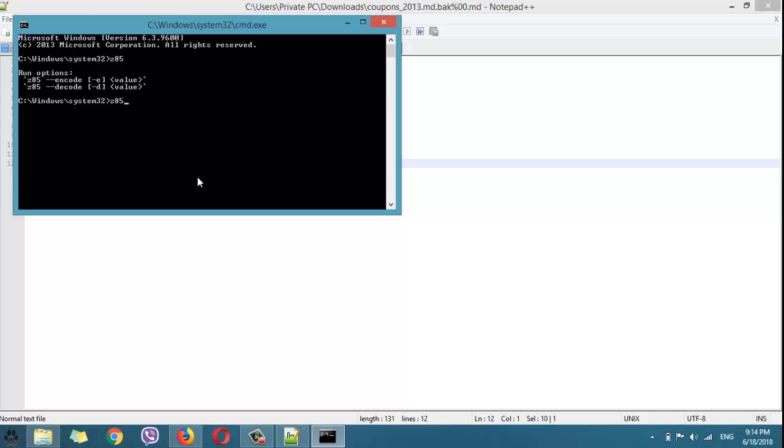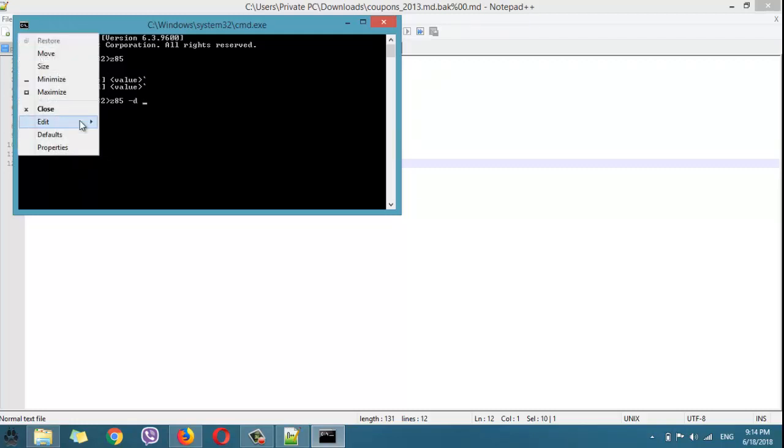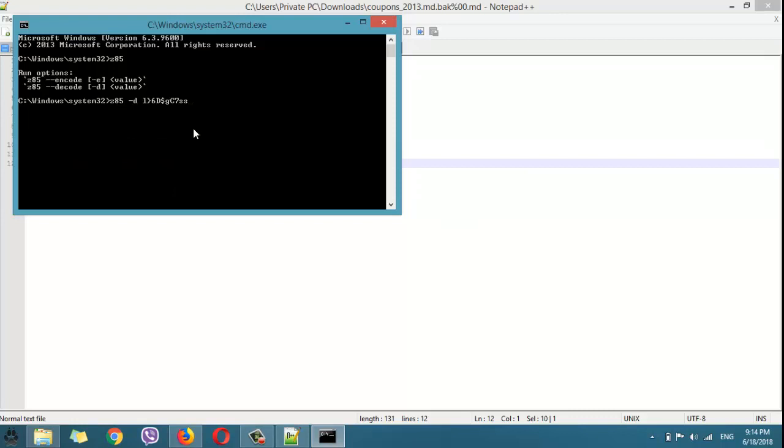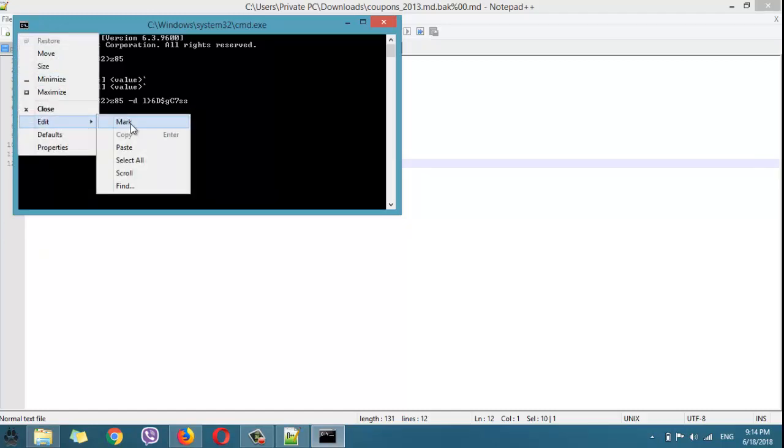You just need to enter z85 -d. Sorry, my bad. So you need to enter -d, and copy and paste the code from the MD file that we downloaded, and now we have the structure of how the code should be generated.